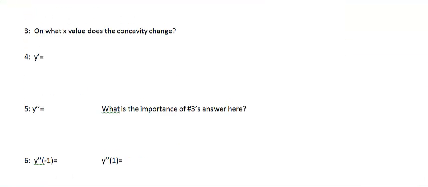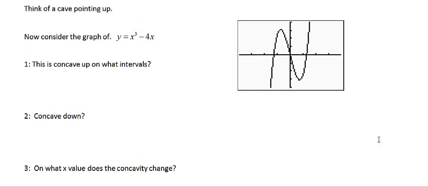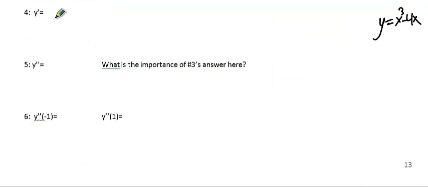And then when you want to do y double prime in the next portion, let's go up here for a second. I'm just going to rewrite the equation so I can see it. So our equation here is y equals x cubed minus 4x. We have our y prime again to be 3x squared minus 4. Y double prime, the second derivative, you're just going to take the derivative of your first derivative. So we end up with 6x minus nothing.